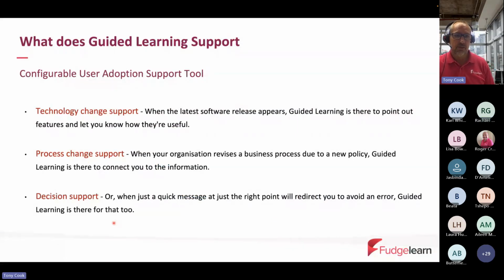So I think the key thing really is to think about where you've got technology change, and we talked about the quarterly releases. Some of the changes you have to adopt. Others you may, for functionality reasons, move them further down the line, or you may adopt them yourself. But certainly where you've got those changes, Oracle Guided Learning can support that in terms of pointing out these features to your users when these new system changes arrive, live in the system. Alongside that, if you have a process change, this can be equally supported in terms of a tip or a message that can guide this information through. We can also embed policy information, so that can present to the users, where you've got a change in an expense policy, for example, that can be embedded into guided learning.